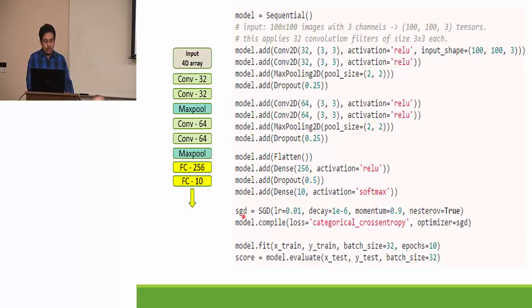So we set up the compiling process. We configure the SGD. SGD is basically stochastic gradient descent. This is the optimizer. We set the learning rate parameter. There are a few other parameters that come with each optimizer, and we set up the compiling process with the loss and the optimizer, and then we use model.fit to start training the model, and model.evaluate to give a raw score for each of these. And if you specify metrics here, the output will give you the accuracy. In this case, since it's a classification problem, we get accuracy.